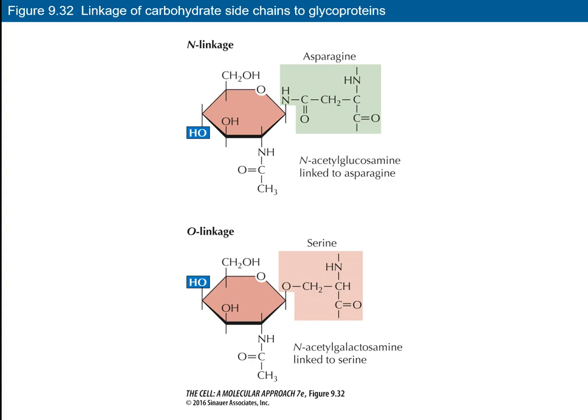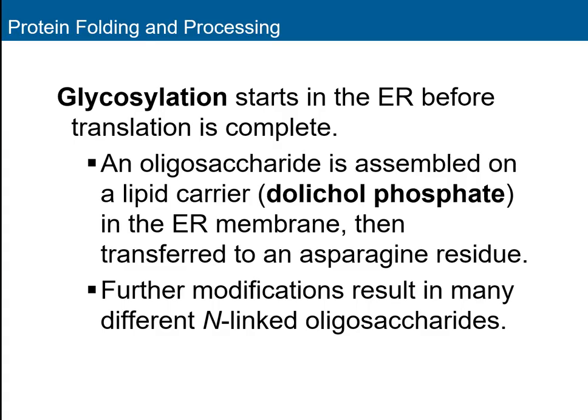But I want you to know what those are. So if I said N-linked, we should know what that is versus an O-linked glycoprotein. In terms of glycosylation and how it happens, to give you a little more detail, it says it starts in the ER before translation is complete.